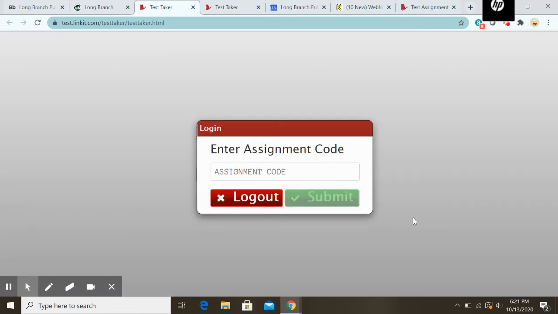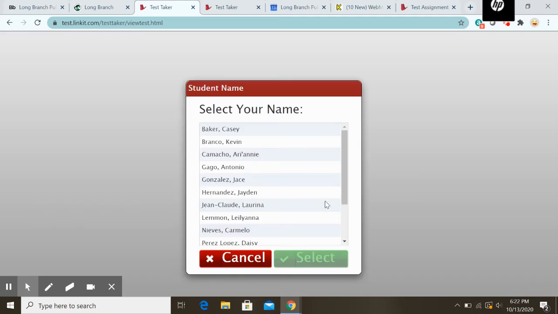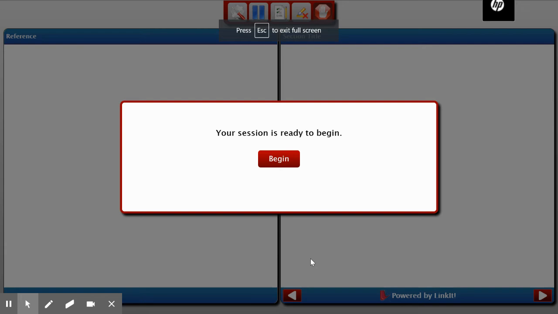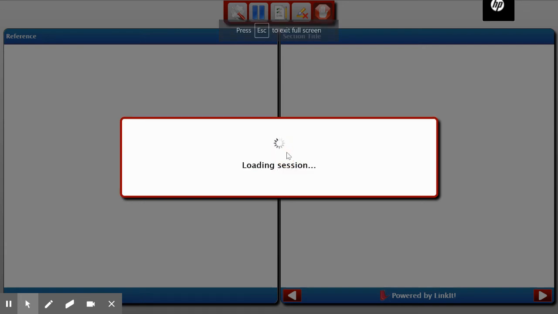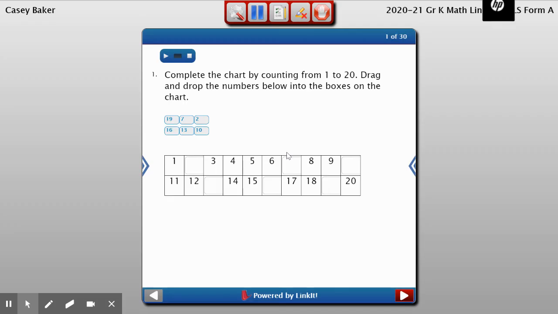While you're working with your students one-on-one, you would open up this assessment, show it to them on the screen via Zoom, and you would work with them through this assessment. So Mrs. Shelnutt or Mrs. Morris, her IA, could give this assessment via Zoom. If she was giving the assessment to Casey Baker, she would just choose Casey, click Select, and click Begin. Casey would see it on the screen because, again, you're doing this via Zoom. You would just read the question to her, and she would tell you the answer.